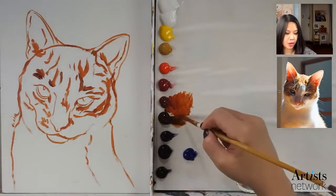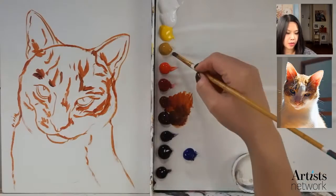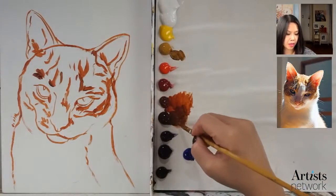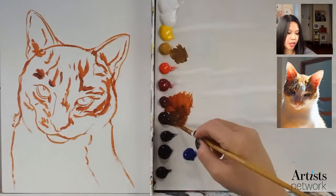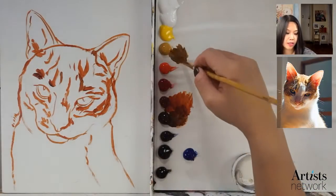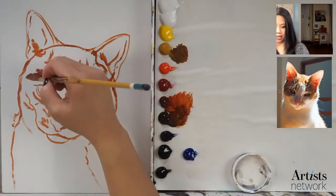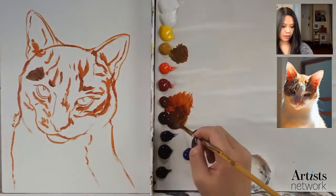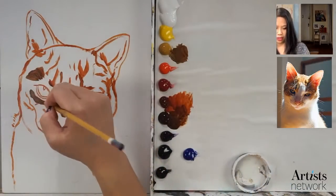So I'm going to go in with the ochre and some burnt sienna. Or sorry, the burnt umber. I'm mixing some burnt umber and yellow ochre, and I'm just going to start laying in the darks. I'm going to pick out areas and just start laying them in.